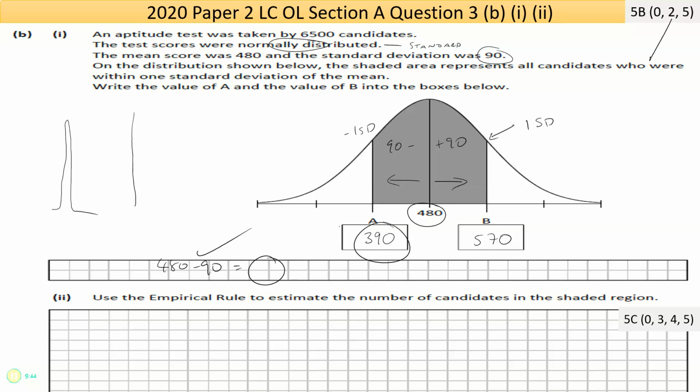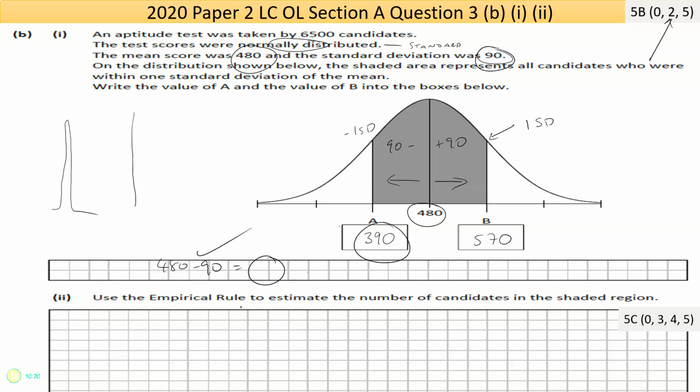It is worth pointing out it's only a 5-mark question and it's on a 5B scale. So by doing that calculation, even getting it wrong, I'm definitely on the 2. So if you went 480 plus 90, or 480 minus 90, because what else have you got to do? You're given 480, you're given 90. Why not take them away, or multiply them, or add them, or subtract them, and hope that's going to work? If it did, you got the 2 marks. Happy days.